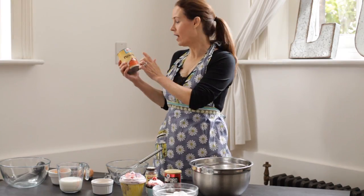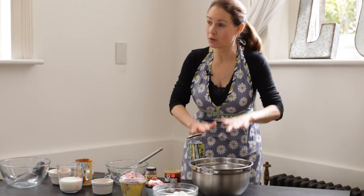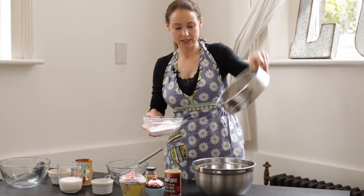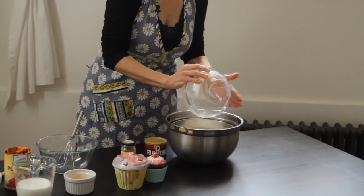So our main ingredient is pumpkin, and you have to get the pure pumpkin. Now if you want to use butternut squash or any other squash, you can. The great thing about this is that there are so many vitamins in these squashes, particularly with pumpkin. It actually makes the pumpkin pancakes very light and very nutritious — you don't leave the table feeling very full. The first thing we have to do is mix our dry ingredients: one and a quarter cups of regular flour — we're going to sift it — that works out to about 190 grams of flour.